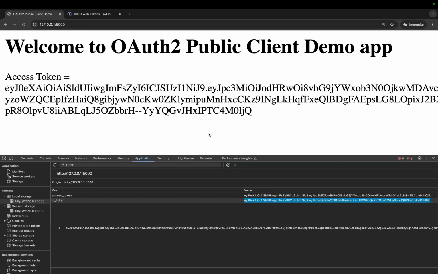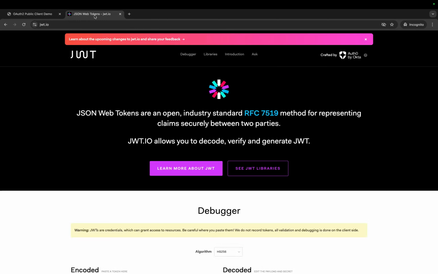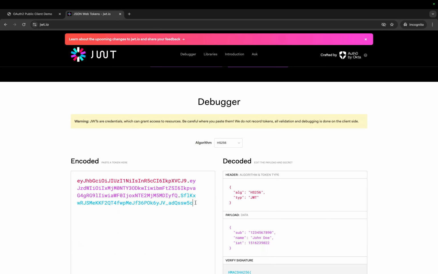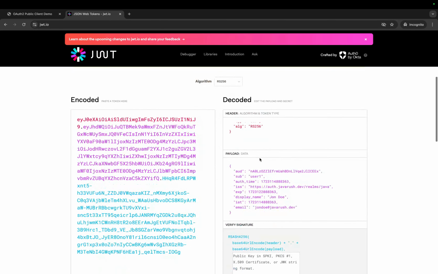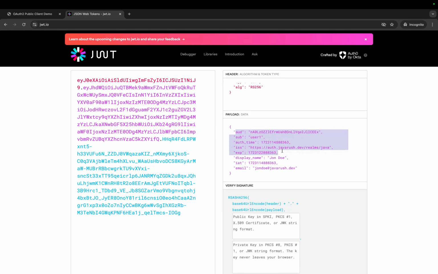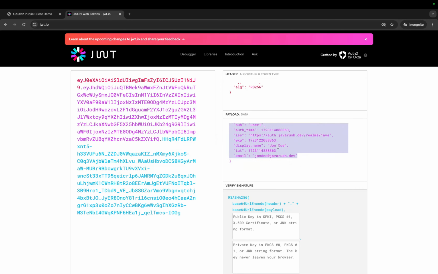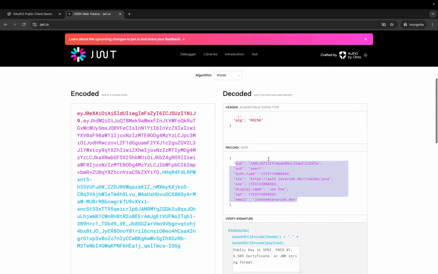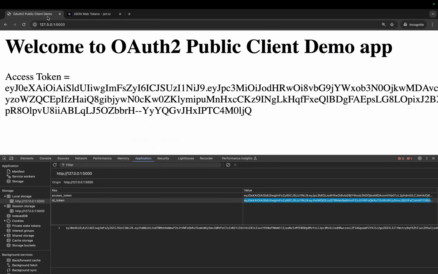We are not using it, but what the client will do is decode the ID token, get all the information from it, and use it to display in the user's dashboard or wherever it wants. Paste that here, and you can see the information inside the ID token: the display name, the issuer, the email, and the subject. Everything is here.